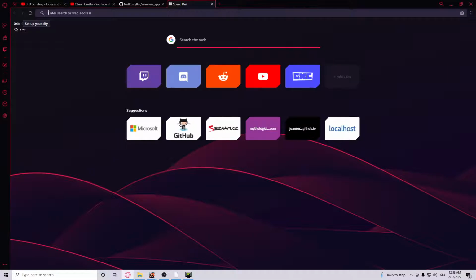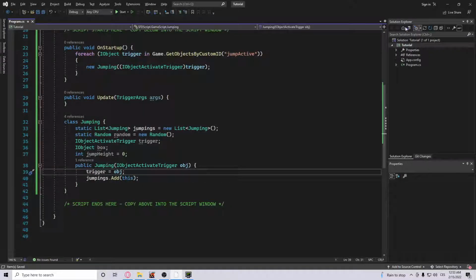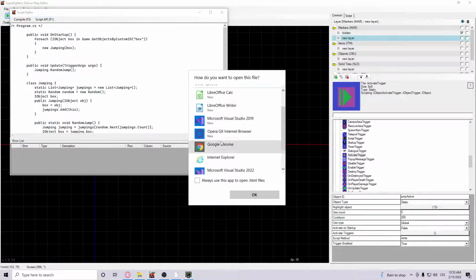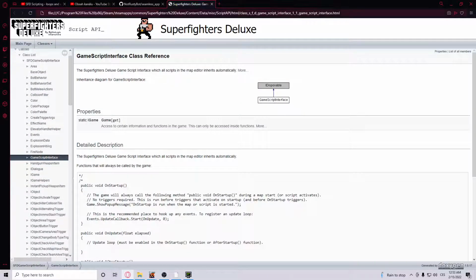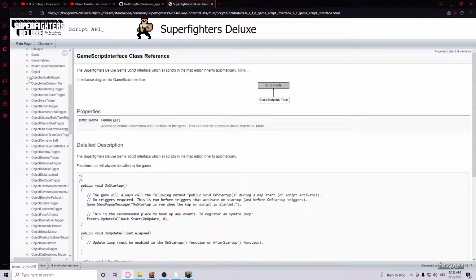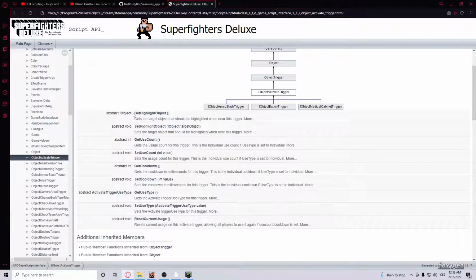So let me just jump into the, oh boy. Ah, yeah, sorry about this. Okay. We have an object activate trigger here. And as you can see, it has this function get highlight object. And it gets the targeted object that should be highlighted.